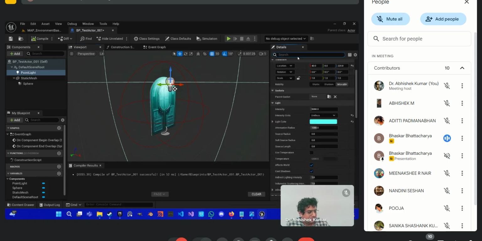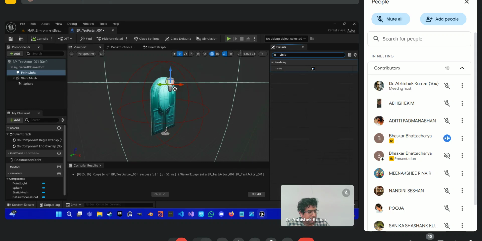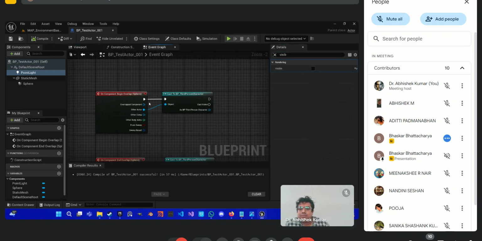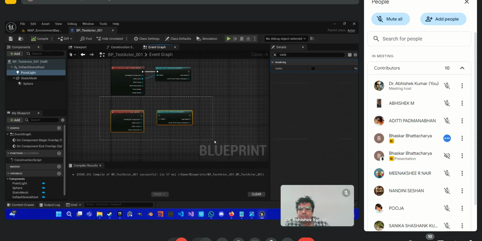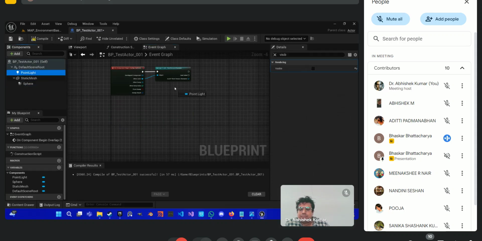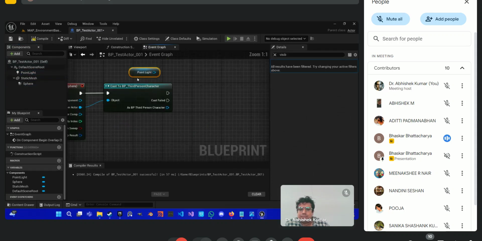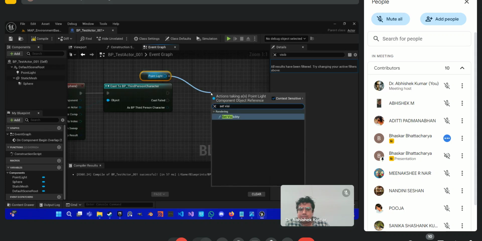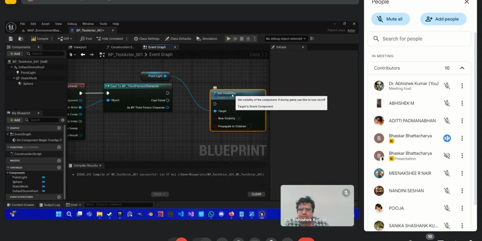And by default, I'll make its visibility false so that it's not on by default. So when the player enters the collision, I'm going to turn it on. For that, we can do set visibility and set it to true.